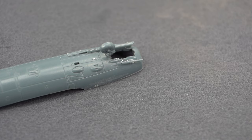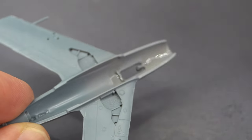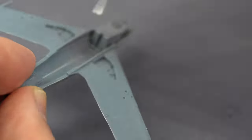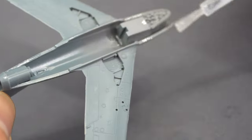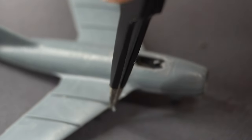Having just glued into place the main guns, I then glued the doors into their open position. With that done, I glued the cockpit and internal nose area inside the front of the plane and then joined the two fuselage halves together.